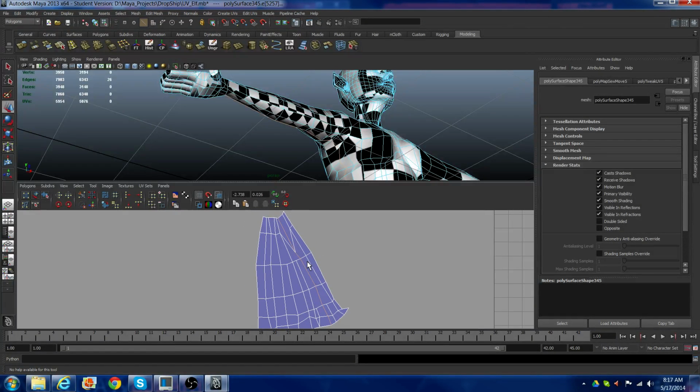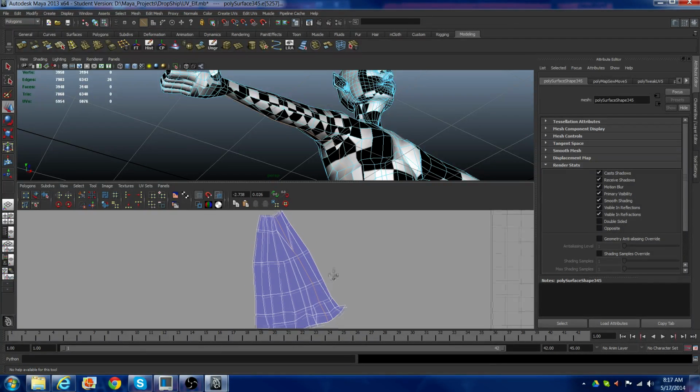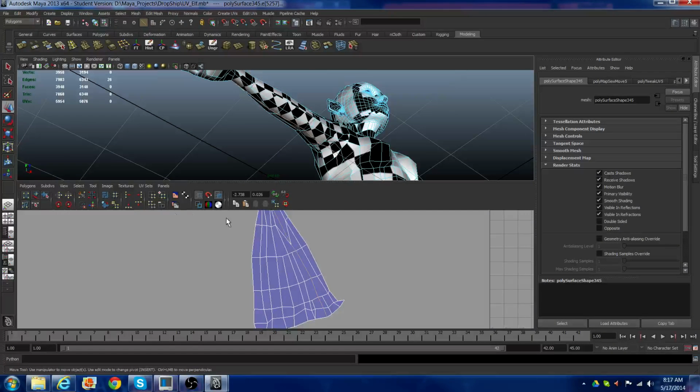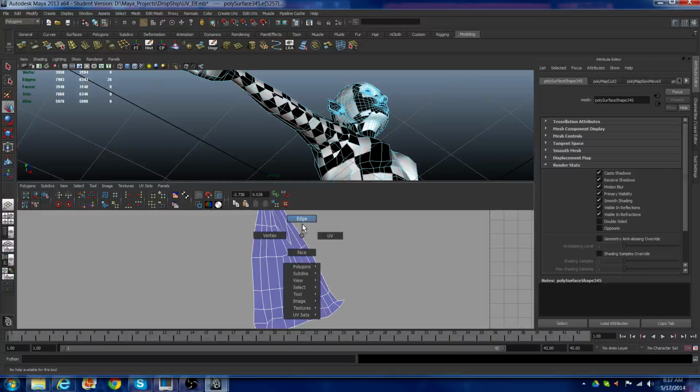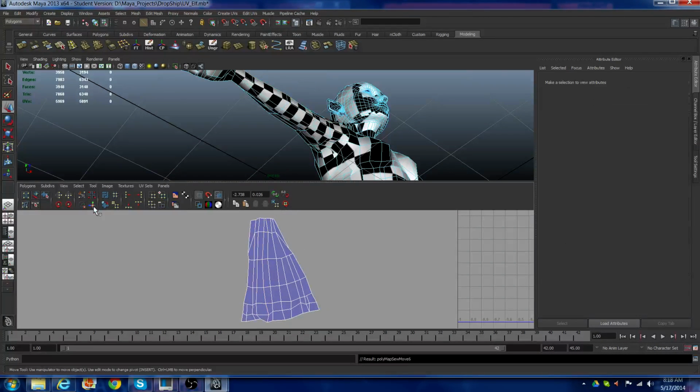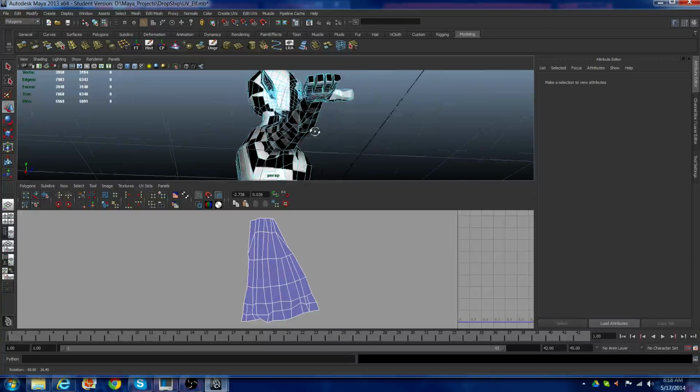So looking at the hand though in our UV map, you can see that it created this edge line going all the way down, and that is where we want our cut to be. So we're going to go ahead and cut. And now with our new edge, just doing another little marquee box around here. And then we're going to move it with our stitch tool. So stitch it on over there. Okay, great. And there it is.